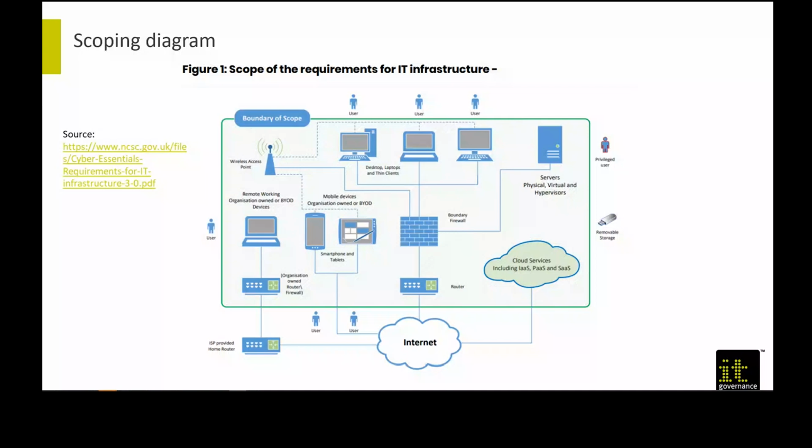As you can see, cloud services are now clearly defined as being in scope. I'll cover this in more detail in a future slide. And finally, ISP provided home routers are clearly stated as not in scope. However, if a home worker uses an organization provided router, then this will be in scope of the certification. In the new questionnaire, you will need to be listing your hypervisors in use and they will need to be supported and on the latest version that's been released or the latest version that's been released for more than 14 days.